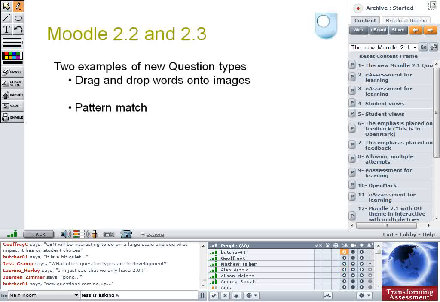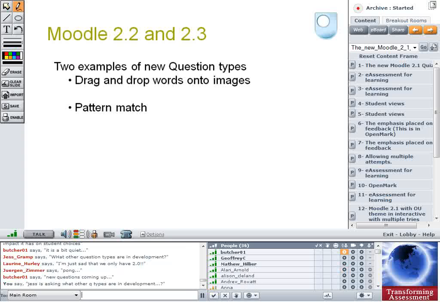I've indicated that we are doing some new things and we're hoping to release them alongside Moodle 2.2. It dawned on me Moodle 2.2 is going to be out in December, which probably means our stuff has got to be finished a month earlier than that. Some of them will be, and some of them won't, which is why I've added Moodle 2.3 on there. Let me take you through some of the things we've done. All of them I've illustrated on the website that I'll give you at the end. These are still stills that are coming up.